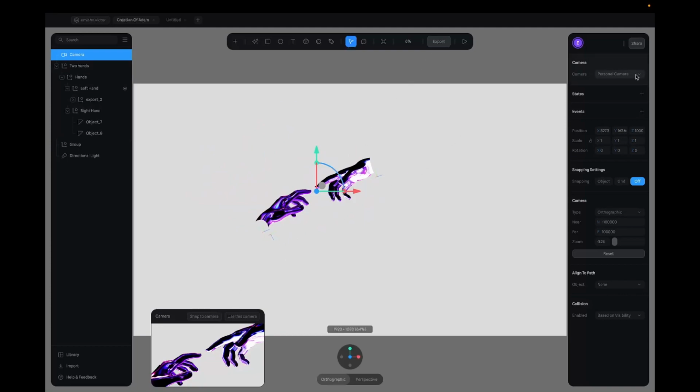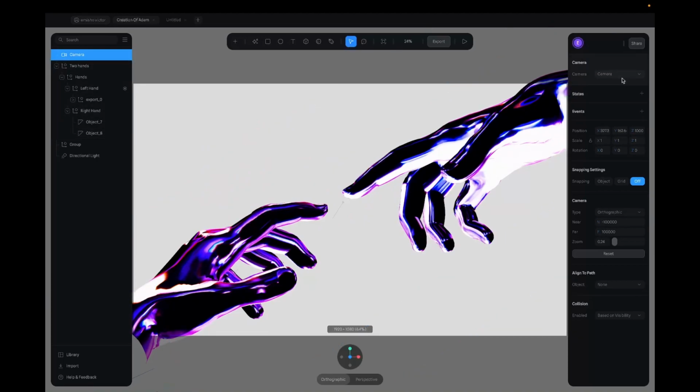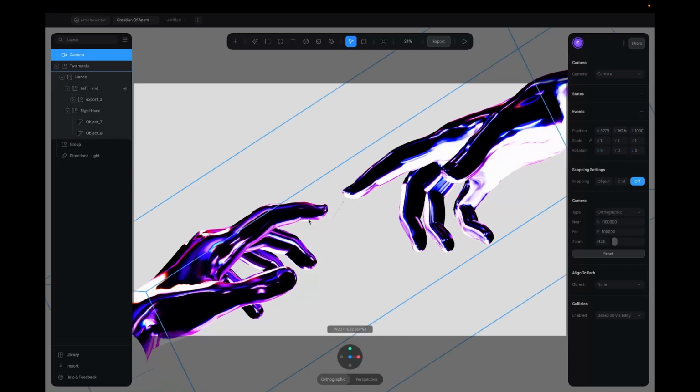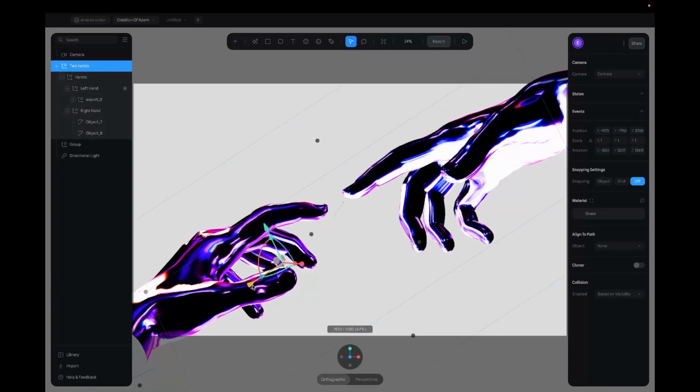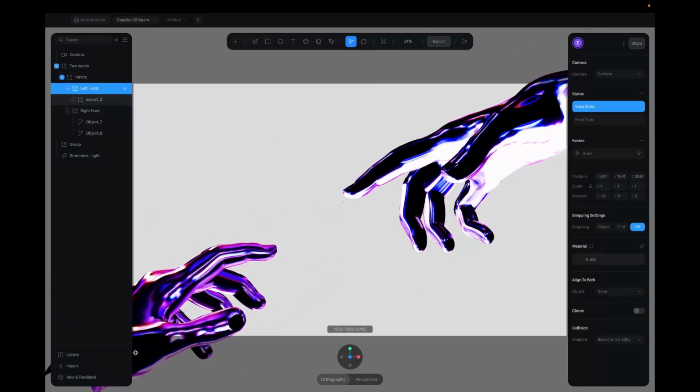I can also switch to camera here, go to this camera and switch to camera here, just to go back to that view. Once you've done this, in this camera mode you can make edits by first moving this one off screen. Click on the hand, select the hand itself, and just drag it off screen. Take note, I am making this change on base state, not on final state.